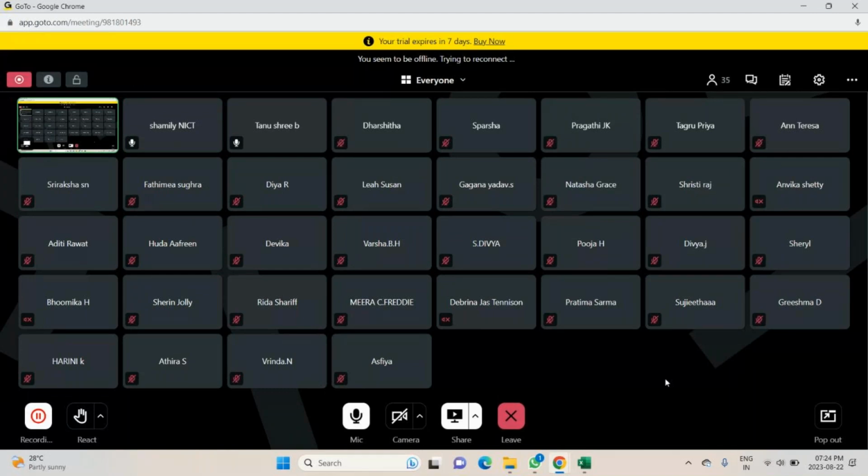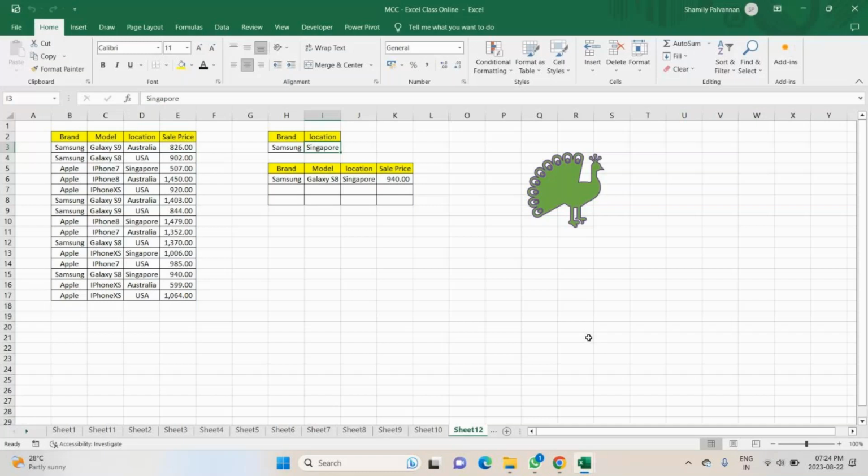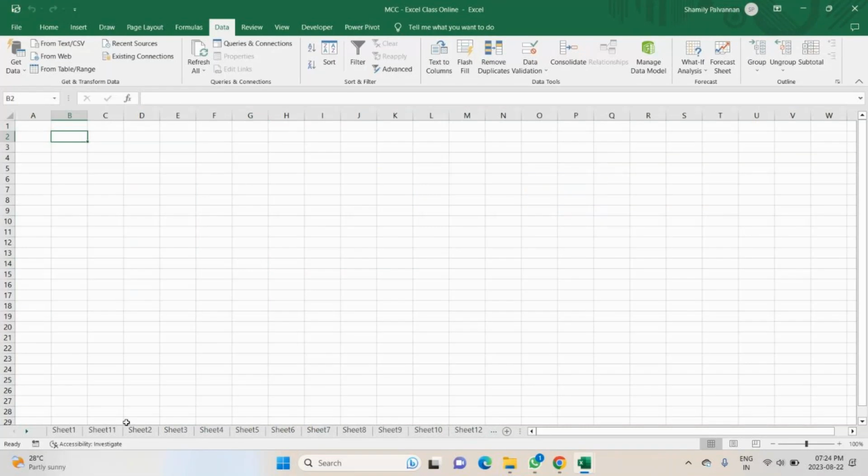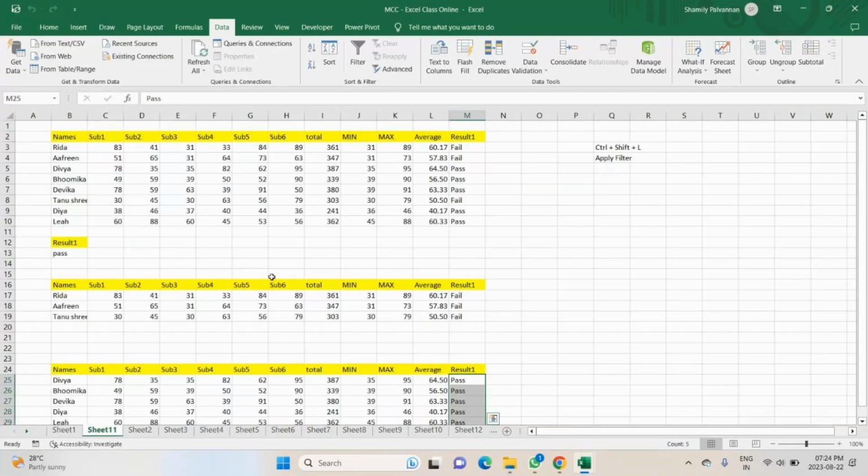Okay. Then we will apply some other functions. We will go to the Data tab. In this we have done Flash Fill, Remove Duplicates, and Data Validation. Now what do we have to do? What-If Analysis. I have to apply What-If Analysis. To apply this, I'll just take some data. Now see here, this is my minimum score.